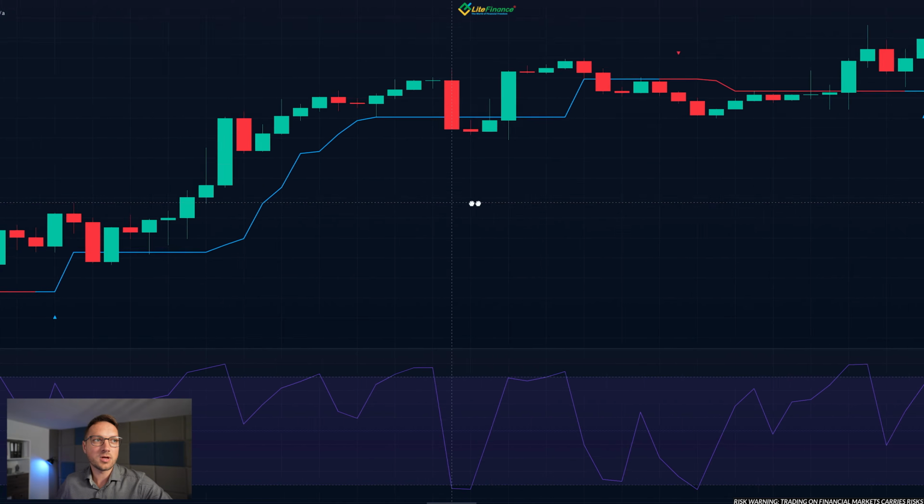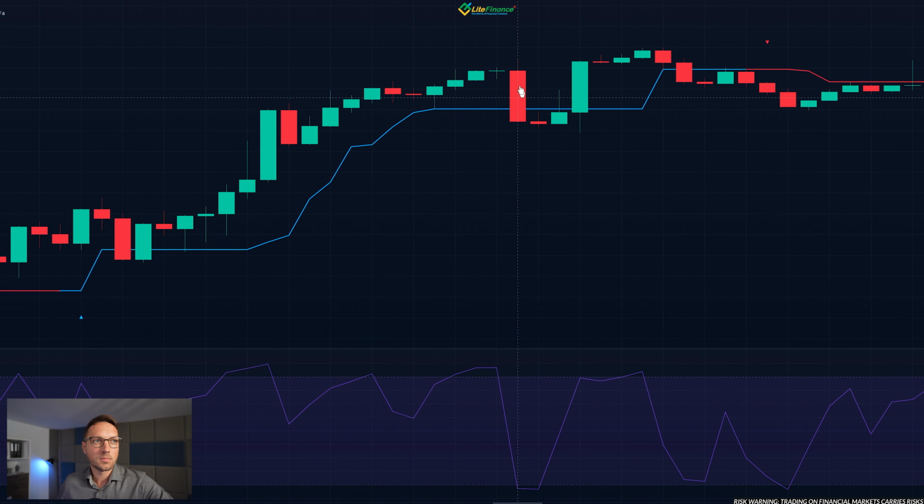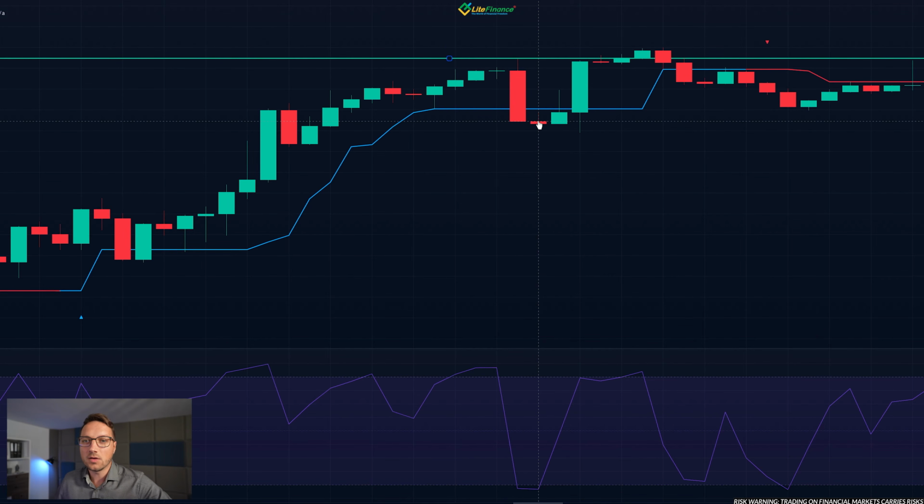So for example, if we have the candle right here, where the half trend is still blue and the RSI level has dropped below 10, that is our candle where there is a signal for us, and therefore we are setting our entry level at this point. And if the next candle doesn't trigger the order, the trade is not valid anymore.